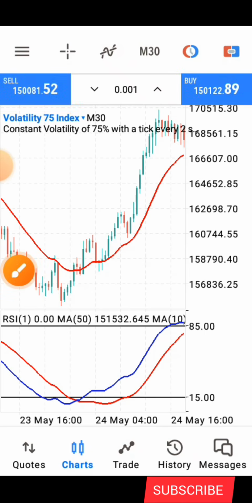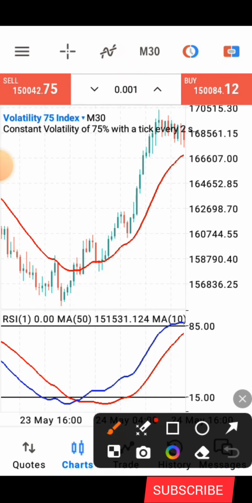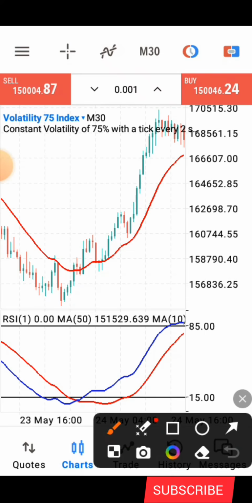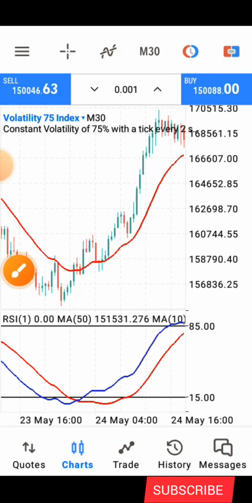Either you can put in a small line here and wait for price to break above it. So once you see that price breaks and closes above that, any candlestick breaks and closes above it, then you can go in for your buy. That is the safer way. Or you can just trade based on the moving average, based on the indicator. You just wait for price to close above this red line here, the moving average, and then you buy to the upside. Whichever way works for you is fine.